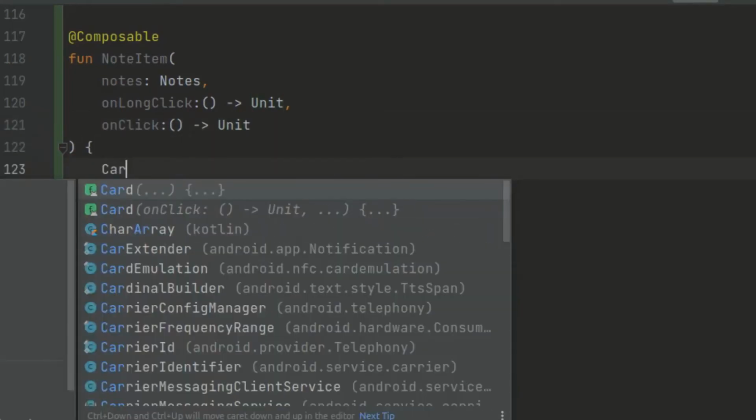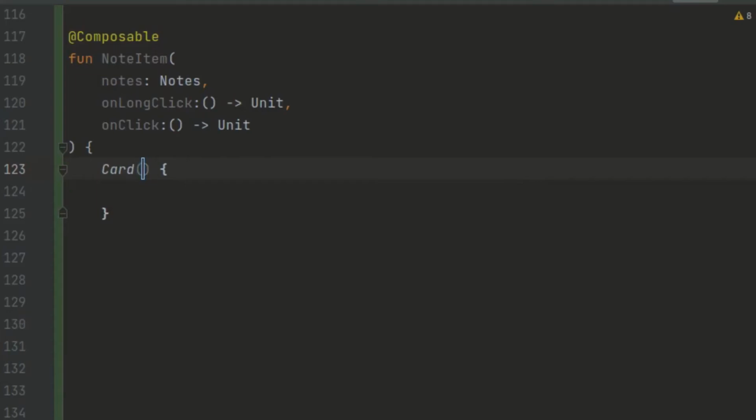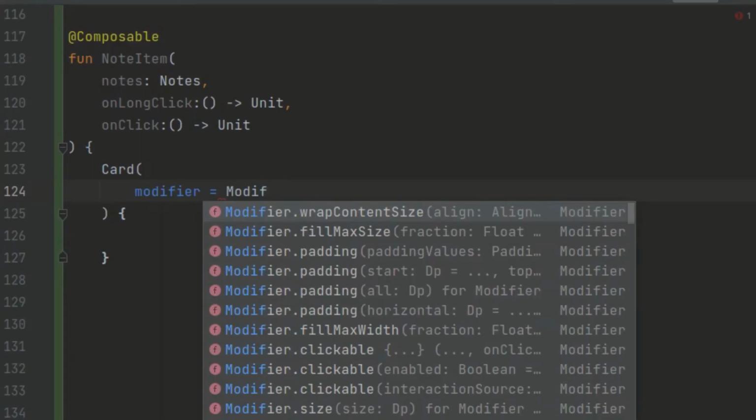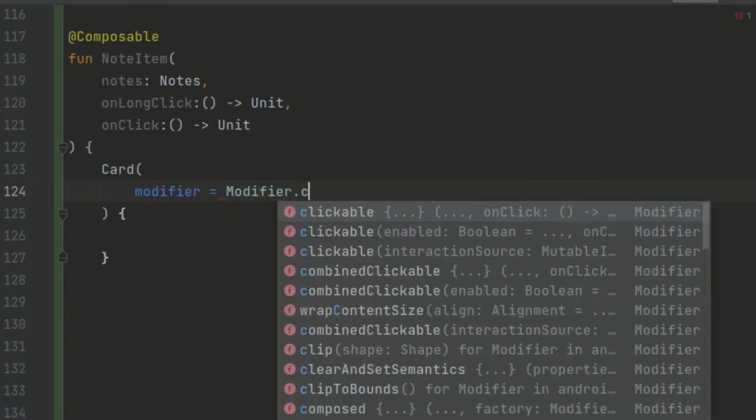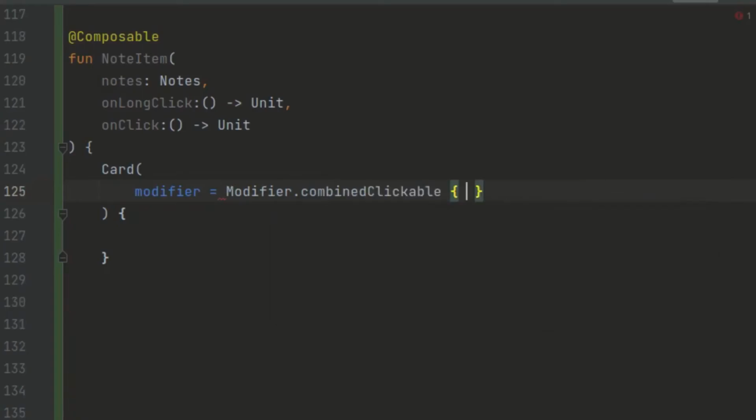And here we can just create a card and pass in a modifier. And we want to use combined click here.